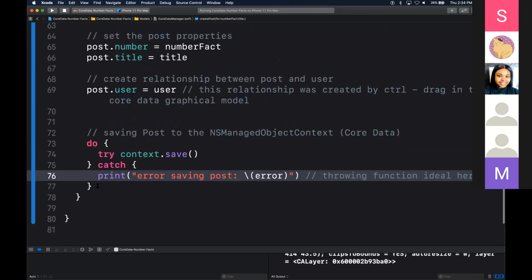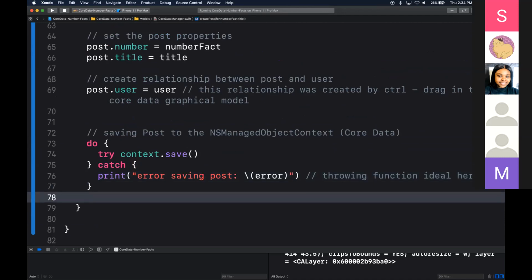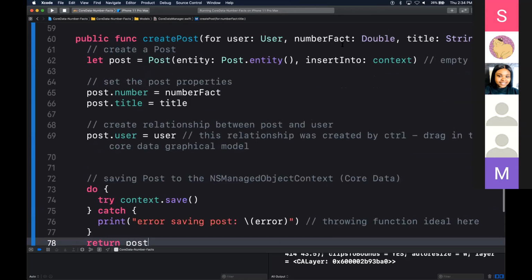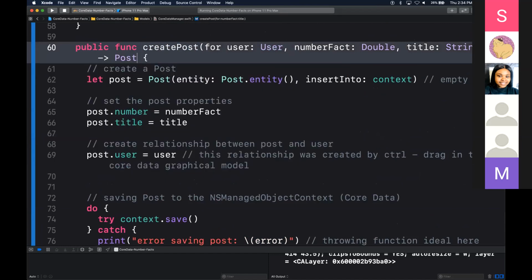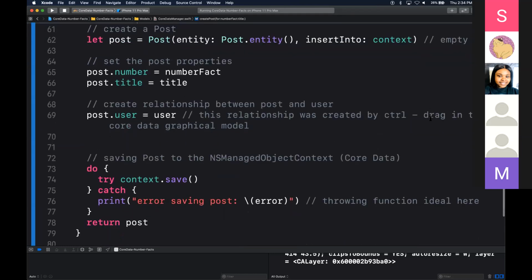Thank you. She's doing exactly what we do as we learn. As we learn, we try to pattern match, right? Like what do we do in the create user? Let's try to do the same thing in the create post. No, because we need to return posts, right? That's what we're doing. So here, return post. Thank you, Luba. And it would just be the same post that we created with the entity and the insert. Exactly. And then our delegate same way will work. We'll use it. Very good.